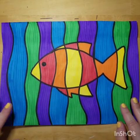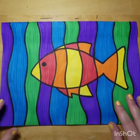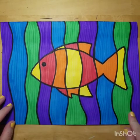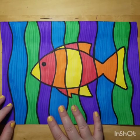We're going to be making a fish, as you can see, and you're going to get to make the style fish that you like, or you can do the fish style that I'm going to do here. And then in the background, we're going to break up our water just to make it a little more interesting and be able to use our cool colors. So we will go ahead and get started.